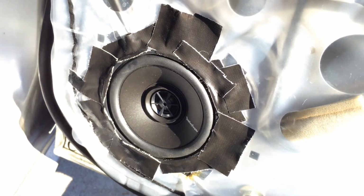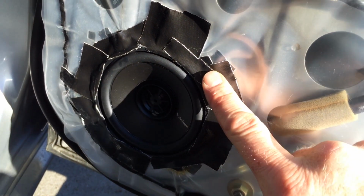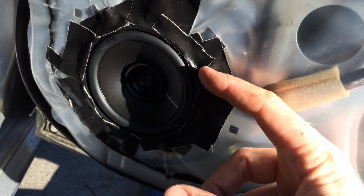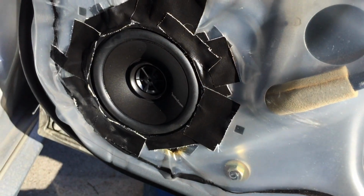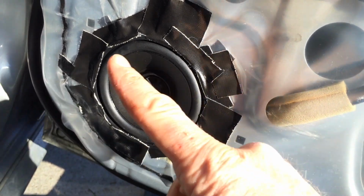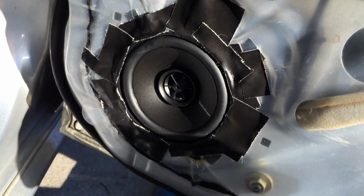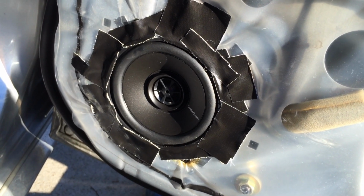I'm not going to win any Stereo Installer of the Year awards with this job, but what I've done is duct tape all around it to seal the sound in. That will give you a lot more bass. If you leave spaces around the side of it, the bass will just be dead. So doing a tape job like this will work. I use Gorilla Tape because it is stickier than duct tape and it should last longer.